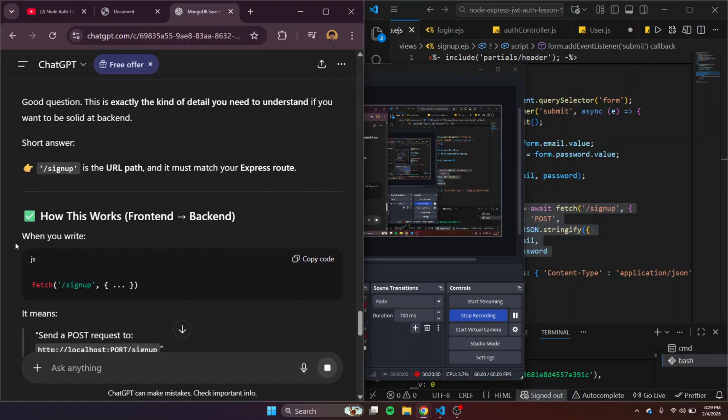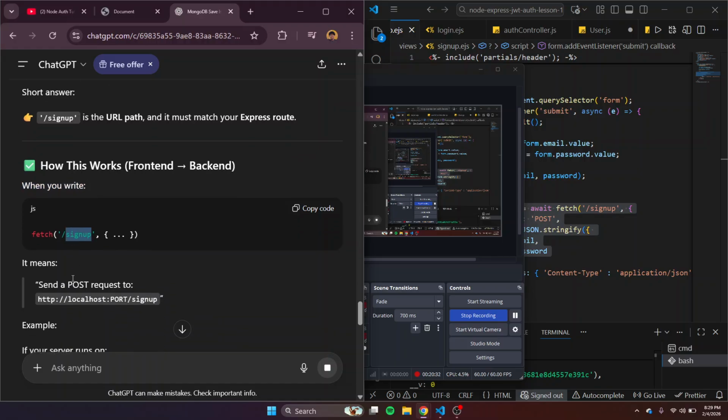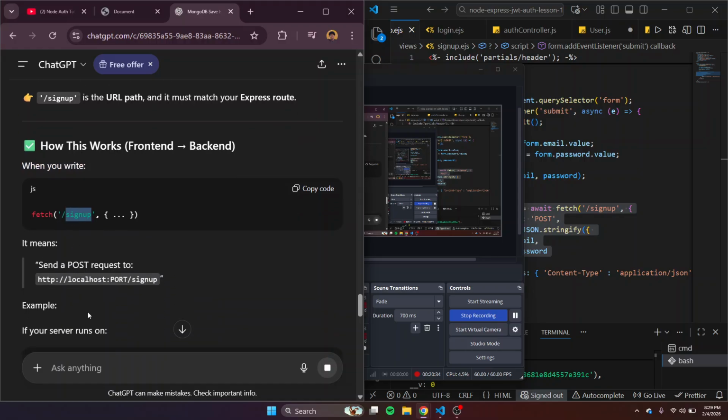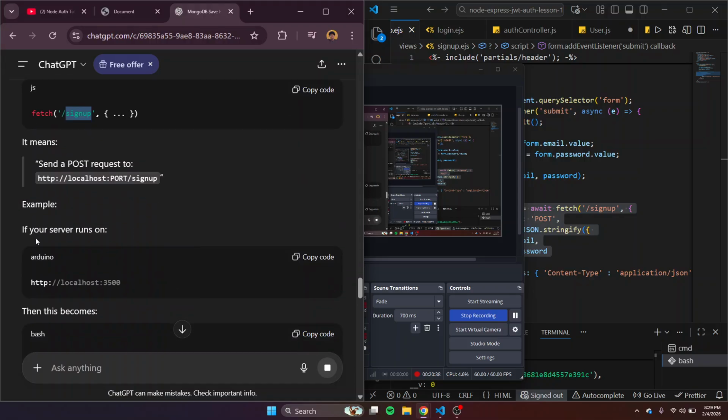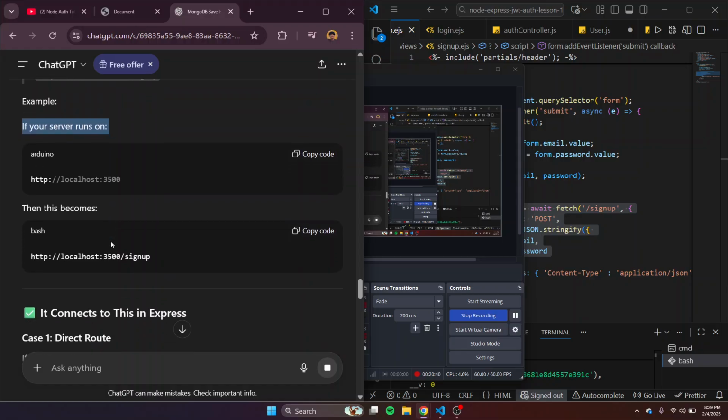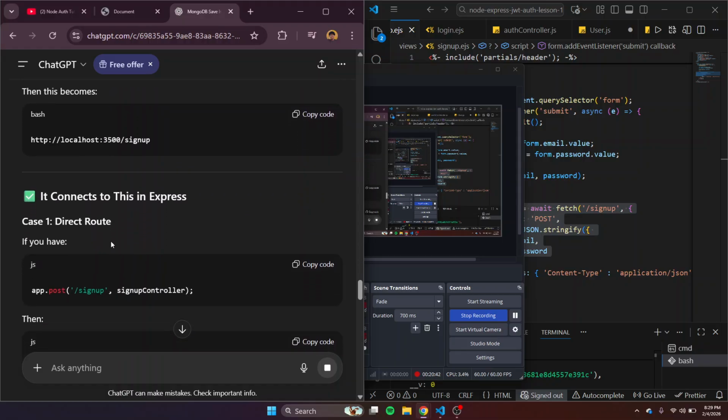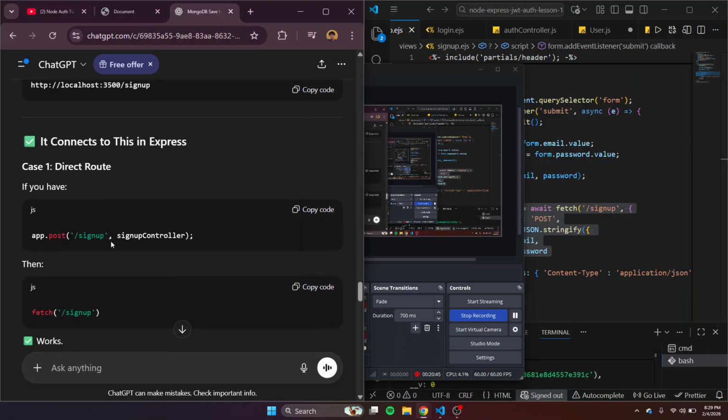Front end to back end, when you write sign up, send a post request. For example, if you run them, sign up, yeah, we're gonna do this the direct route.